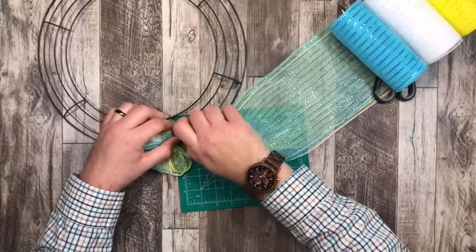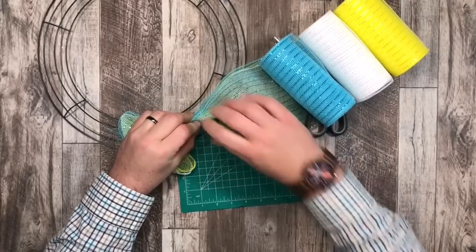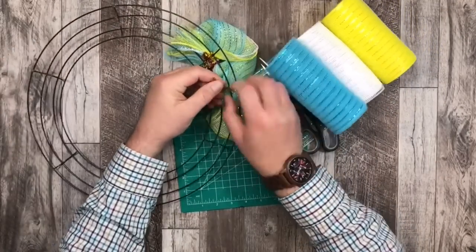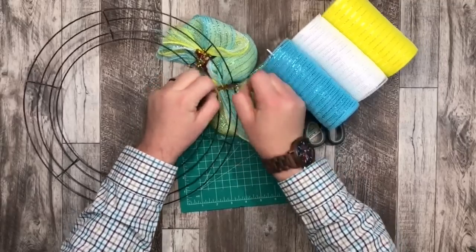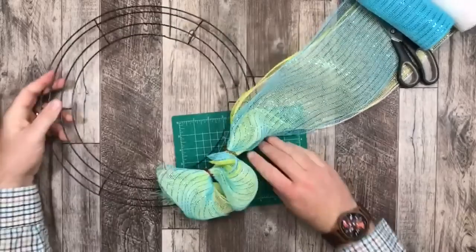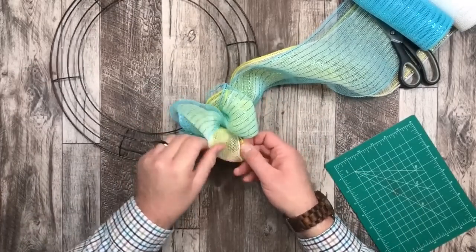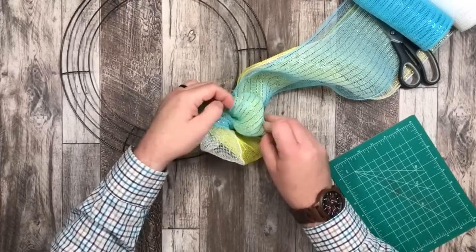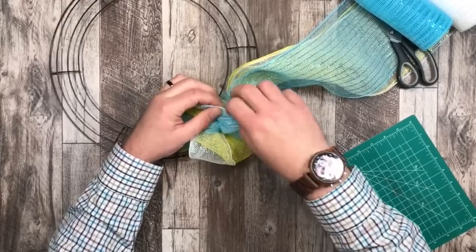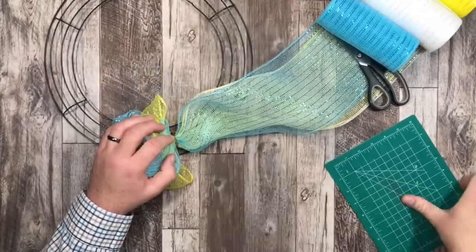So another one, just measure out the 8 inches and then find those two inside wires again. Take that Chanel stem, pull it through, and then give it a really good twist. I usually twist about 5 or 6 times to make sure everything's in place. And you can push it together to see how it's turning out. And then of course, spread out those beautiful colors that we have. Today I have blue, white, and yellow for this. And what I'm gonna do is I'm just gonna continue that same procedure all the way around.